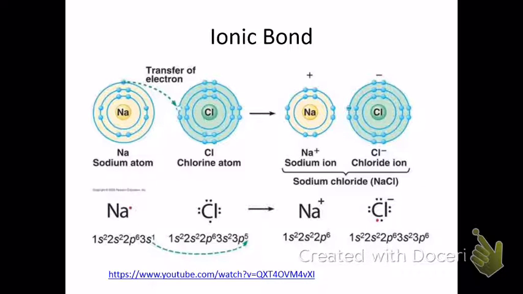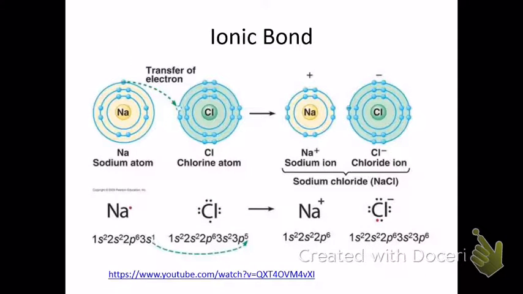So if you look at the sodium here, it's going to take one of its electrons. Remember, it wants to have 8. So if you look, it's got 1 on the outside. Ooh, so it needs 7 more? No. It'd be easier just to give that away, because then it's got, look, 1, 2, 3, 4, 5, 6, 7. It's got 8 right there. If it could get rid of that 1, it'd have 8 in the outer shell. So it gives its 1 to chlorine, who needs 1, and that makes an ionic bond. Ionic bonds are not quite as strong.